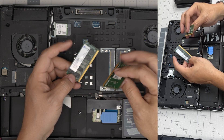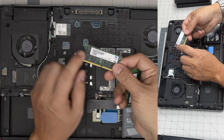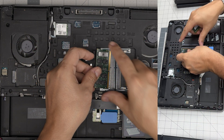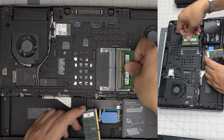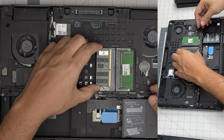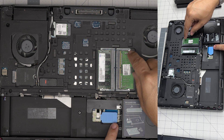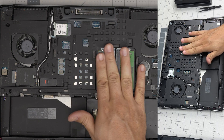The orientation of the RAM makes no difference for one-sided or double-sided. You must make sure the notch on the RAM matches the notch on the DIMM slot — if you try to insert it the wrong way around it simply will not go in. Bring it down at a 45-degree angle into the connector, make sure there are no visible contacts exposed, then push it toward the motherboard and you'll hear the triggers close very softly.